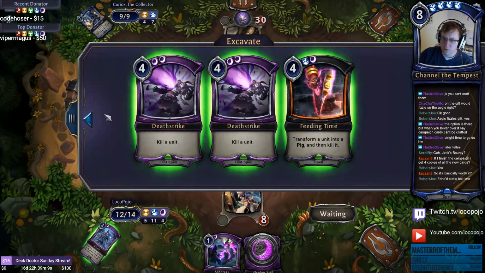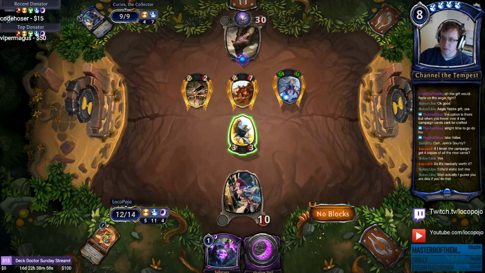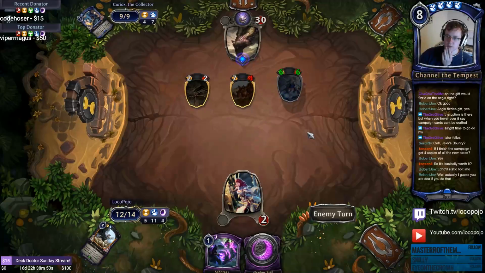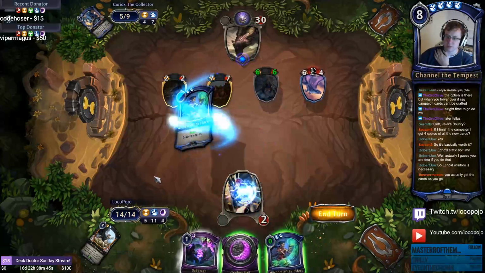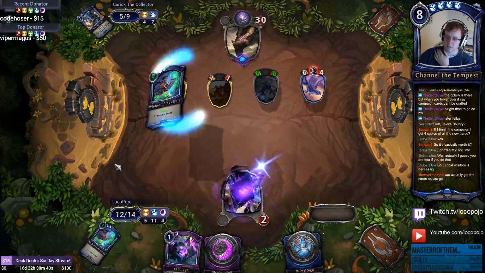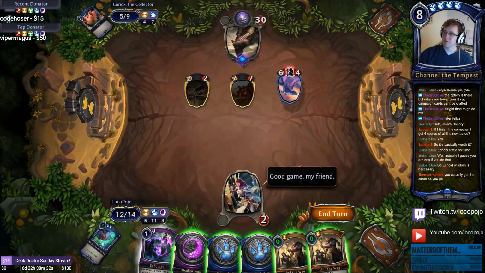Alright. Wisdom, I think, is going to have to be what it is. If I go for the Static Bolts, I still lose, so it's got to be Wisdom here. Block there. Alright, Wisdom here. Feeding time kills something. And that's the game. What a bummer.